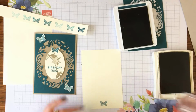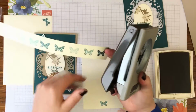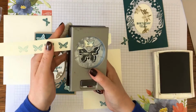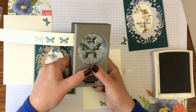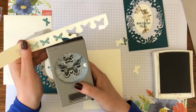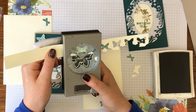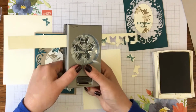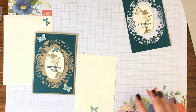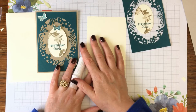Okay, so I think we are all there. So let me just punch these out. By using a small strip like this, not actually wasting any cardstock. Let me go just there as well. That one. And that one. Okay, so I've got quite a few butterflies there, so the ink can go away. And I just need to get my dimensionals for this piece.